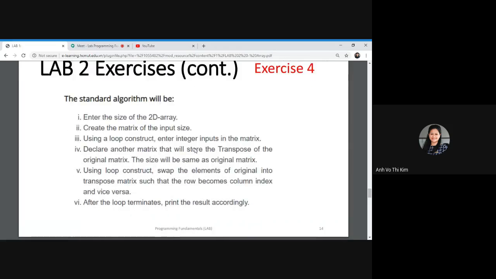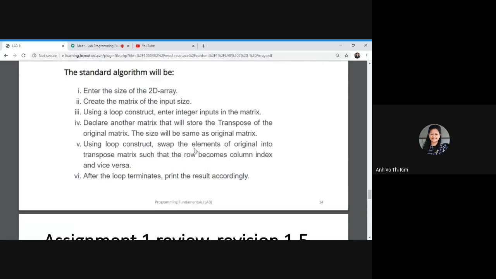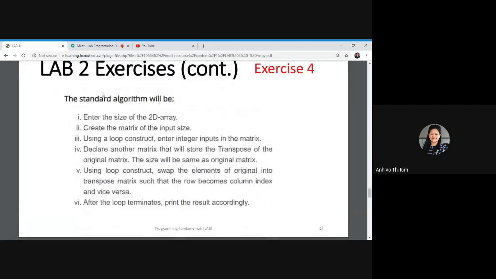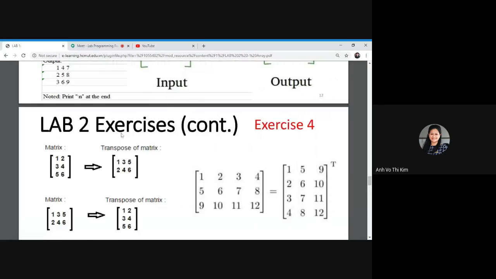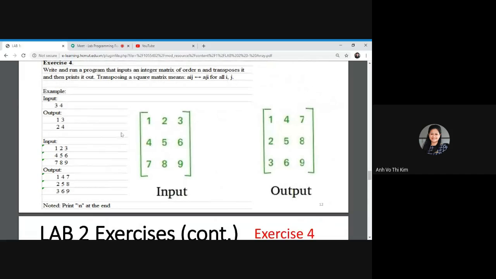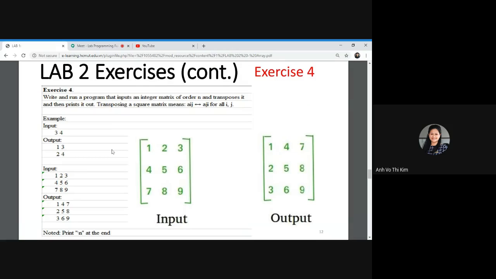Also, I have an example algorithm for you, because from now on you should get familiar with algorithms. It means that when you want to solve this exercise, you think about what we should do, step by step, like a human being.